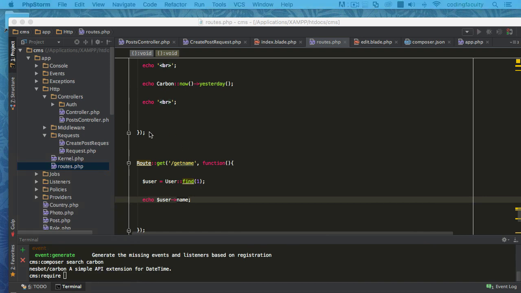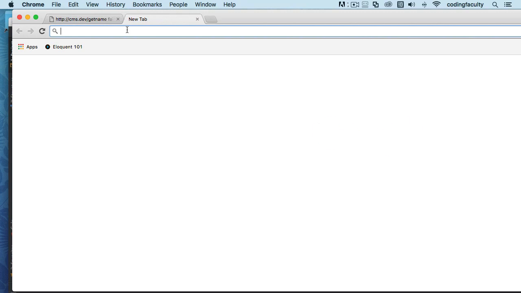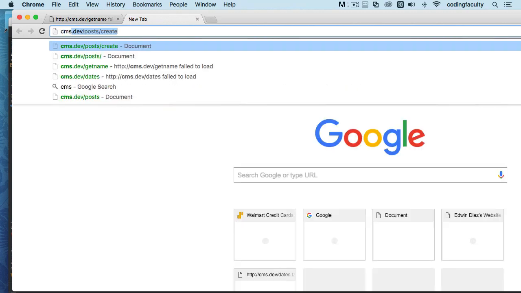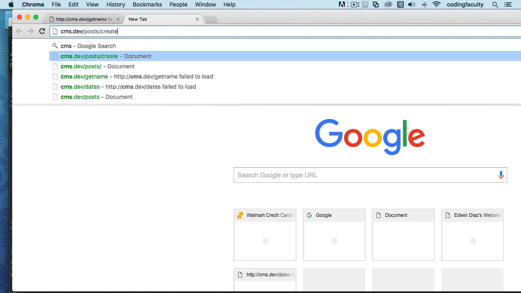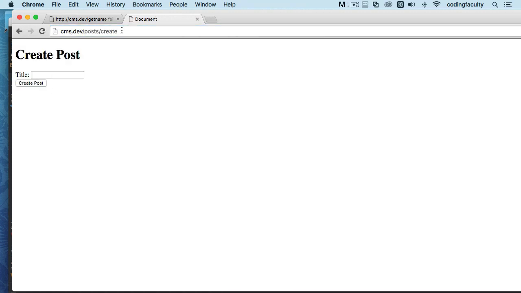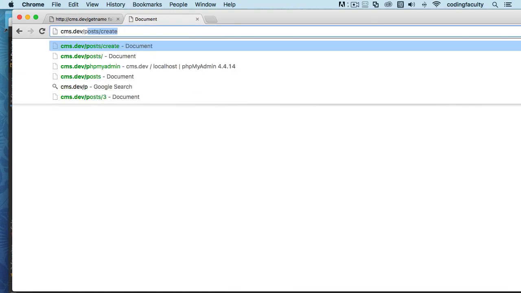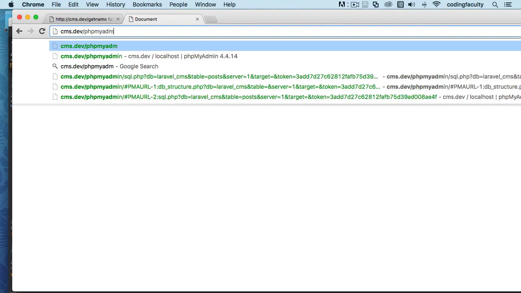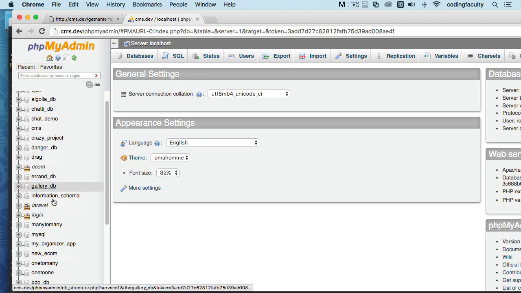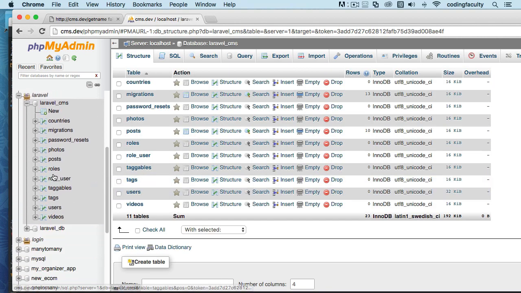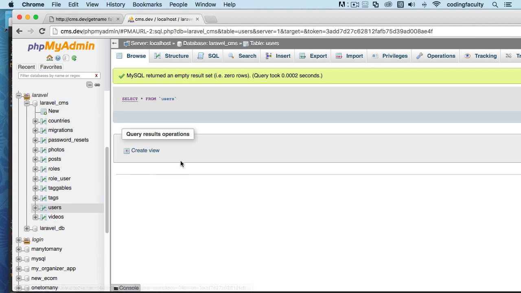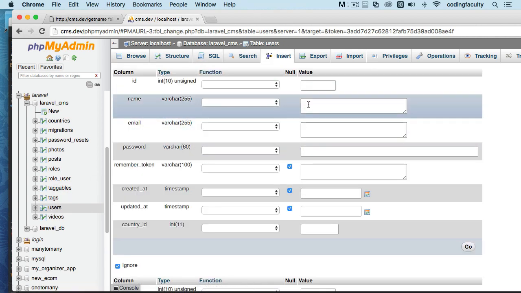Let's check our phpMyAdmin first. Let's go to Laravel CMS and users. All right, looks like we don't have a user. I don't, but maybe you do.